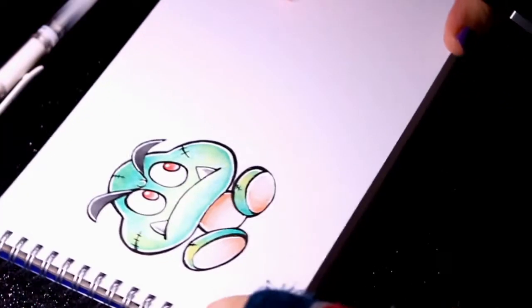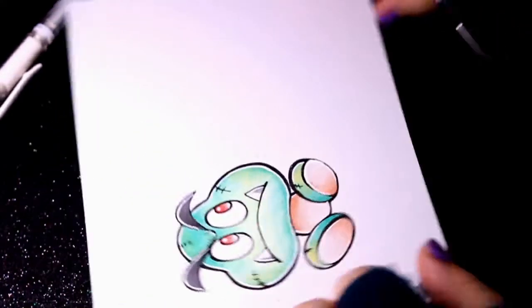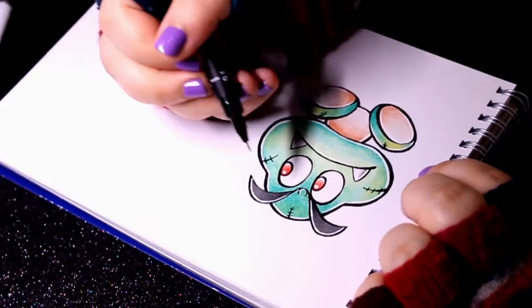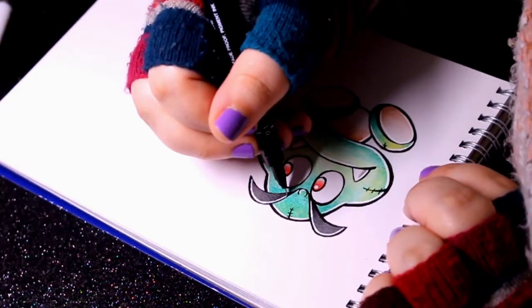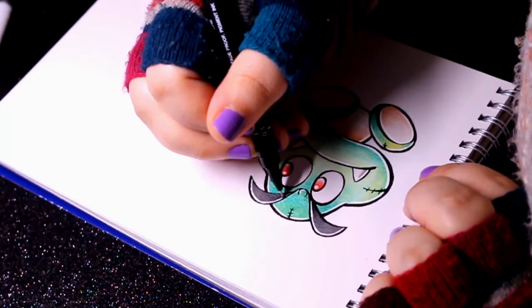If your white gel pen does go over the lines a bit too much, like the eyebrow here, you can get your ink pen and just go over it like this, no problem at all.